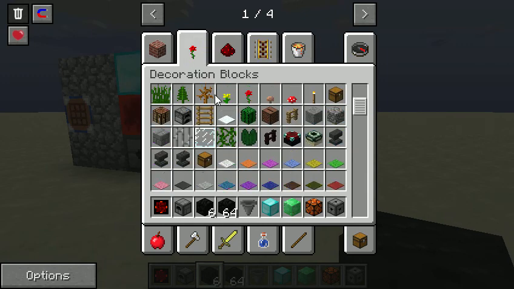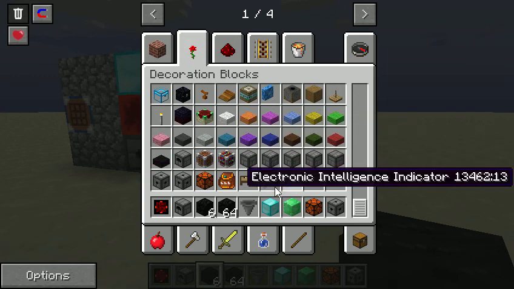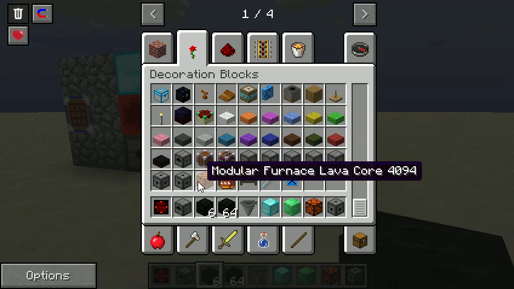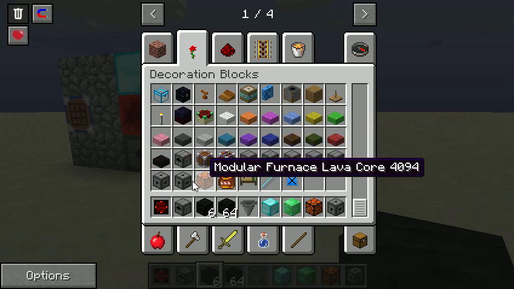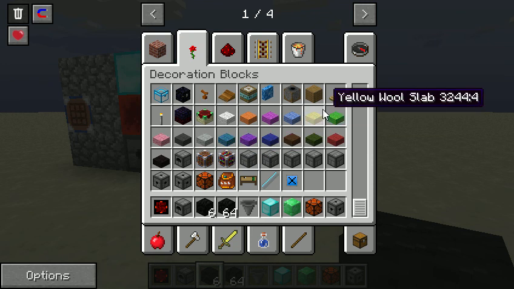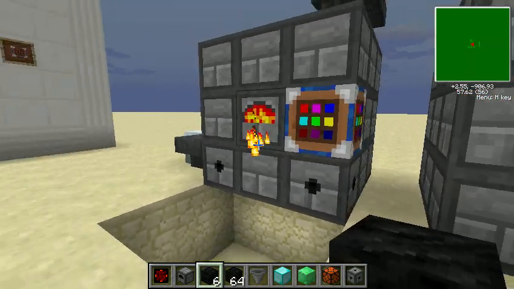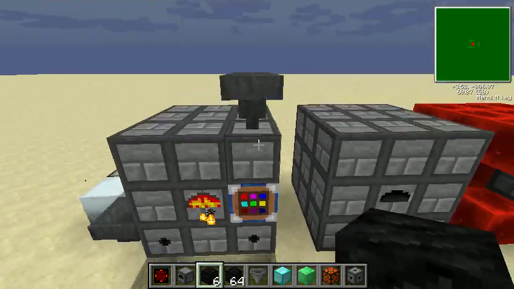Let me take a double check through everything. I showed you that sort of being worked on. The lava core, and the actual furnace block itself. So, yeah, I guess that's the mod.